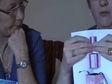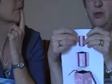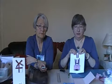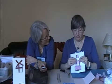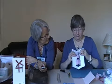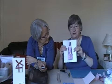But what I found easiest was to put your pieces of paper on with your card flat. Just lay them down. By the way, we're going out the way again, sorry. Lay them down flat on your mat and put your little bits of coloured paper on top of your gifts while they're flat, and then do all your folding and pushing and getting the boxes to pop out.